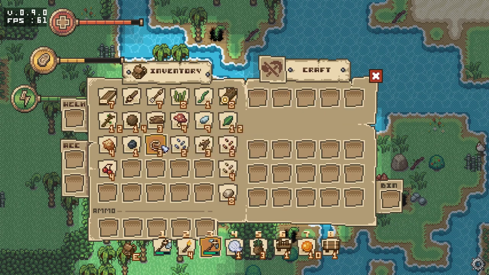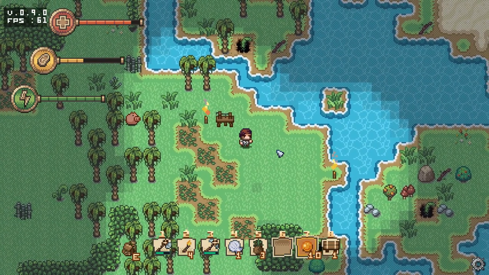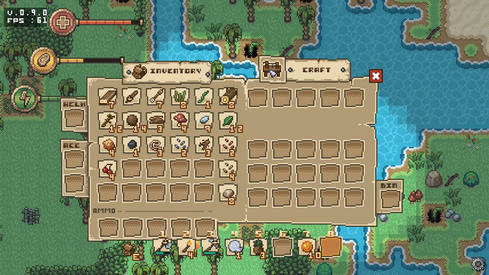Okay, that should do the trick for now. We can always pick that up later. So I'm just gonna plop it down here, plop it down over there. And now if you right click this, you can craft on this item. We'll show you on this corner what you can do.